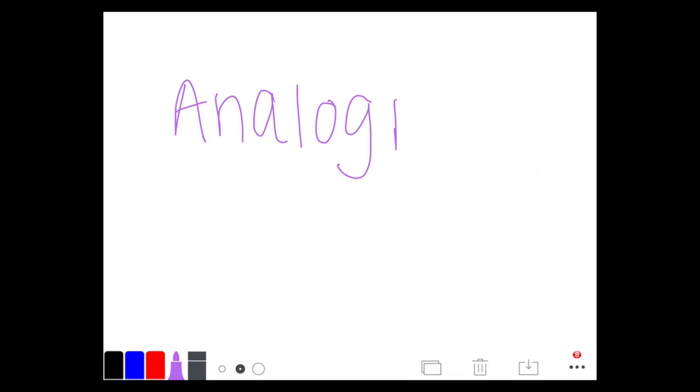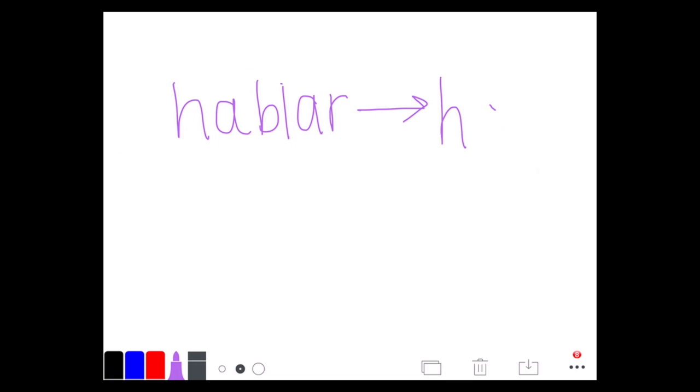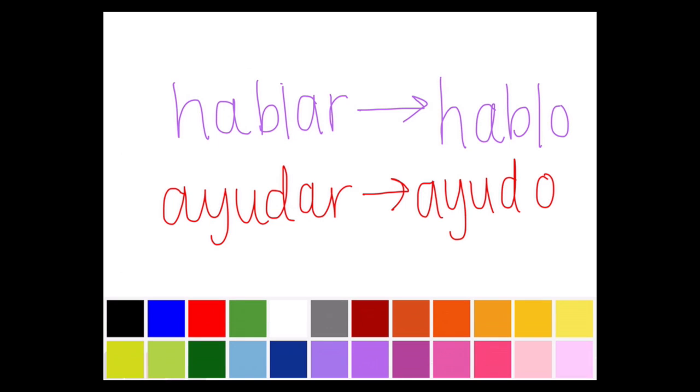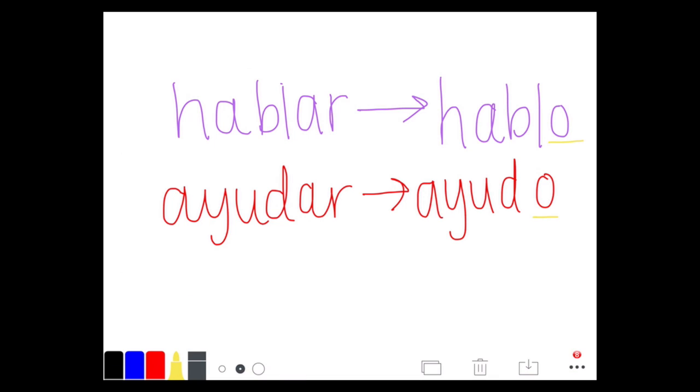Analogies can be applied to studying. This means applying previous knowledge to current problems. For instance, say that you have a Spanish test and you're learning how to conjugate verbs into an appropriate tense. From previous knowledge, you know that the first person present tense of the word hablar, meaning to speak, is hablo. To understand how to conjugate the word ayudar, which means to help you, use the same logic. Drop the AR and add an O. So, hablar is to hablo as ayudar is to ayudó. Ayudó is the first person present tense of ayudar.